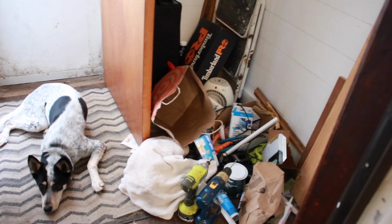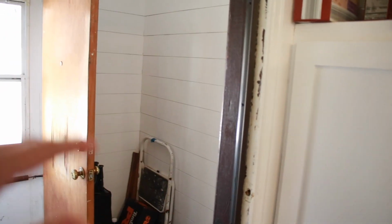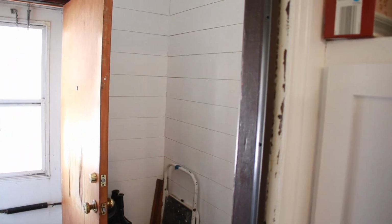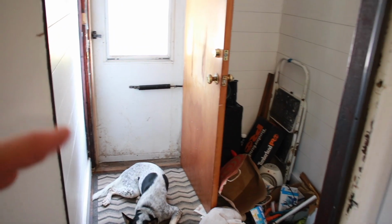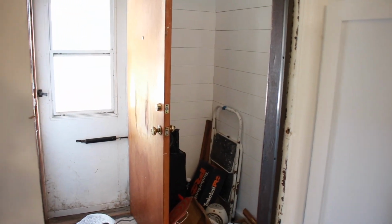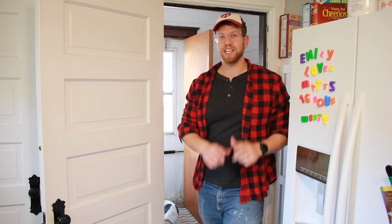Carver enjoys it, but there's no organization here, and it's basically a big shelf on the floor for all of our tools and stuff. And so we really do want to utilize this whole space as shelving, big shelving space, so that we can have coats, shoes, miscellaneous stuff all in here. But all in all, the shiplap really does make it look much better. I will say that we're probably going to put a high gloss paint on here, because when Carver comes in after a rainy day, he gets mud over everything, and it'd be nice to wipe up. All right, so that is our mudroom. It has changed a little bit, but it is on our to-dos to fix. We actually want to do some plywood shelving and fit that all in here. So that is our 5%.